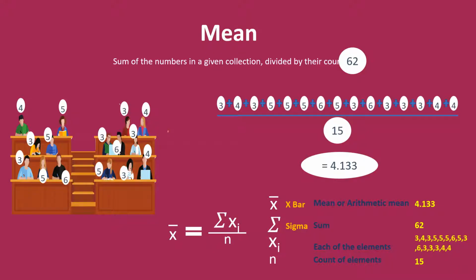If you remember the story I narrated in the previous video where I explained to you about mean, where I told you a story with arithmetic mean. Here, we tried to find the mean height of a class of 15 students, which we got 4.133. Now, in this CDF tutorial, this 4.133 is going to be our value of x. That means we're going to find what proportion of these 15 students have their height less than or equal to 4.133 feet. Let's try to understand this.